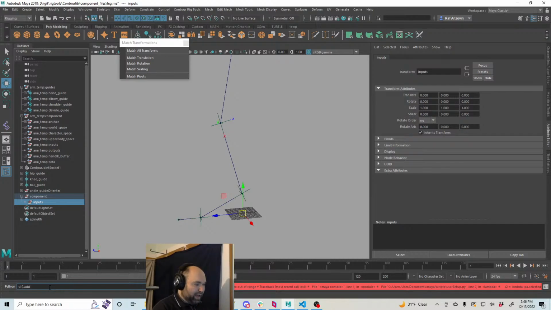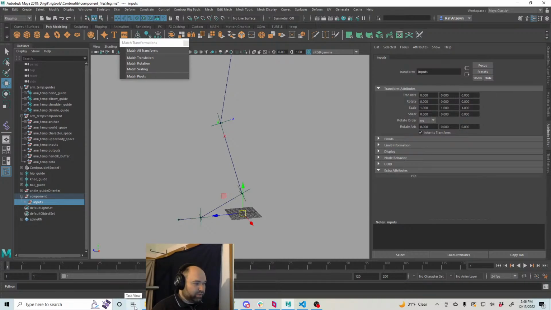I'm going to do add adder. And I'm going to call this, like, what's an input that we need here? Hip. And I'm going to say that its data type is going to be matrix. There's a whole thing here with data type and attribute type, but we're not going to go into it right now. Oh, and it's going to also complain because I probably typed it wrong. There we go. There's a hip.